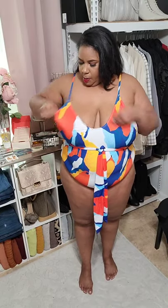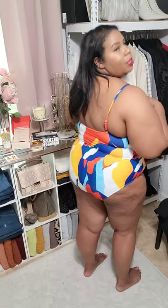Let's get into it. Okay, you guys. Between this and that black one with all the boobs out, this is probably my favorite. I love the colors. I like the triangle-ish situation right here. It has pads in here, so you know, to hide your nipples. I feel like this one needs to be adjusted, but anyway, really cute. They have this tie that you control the tying, so it nips you in if you pull it tight enough. Just cute. Full coverage in the back.